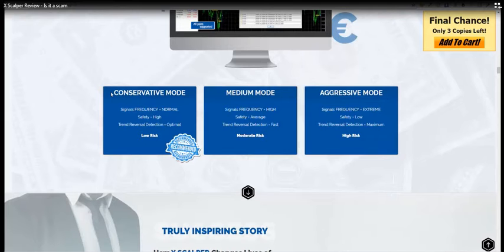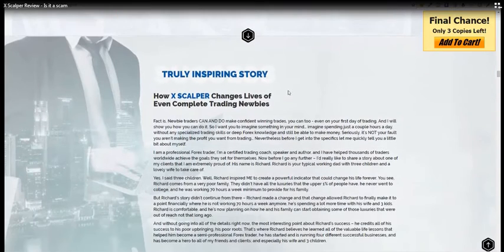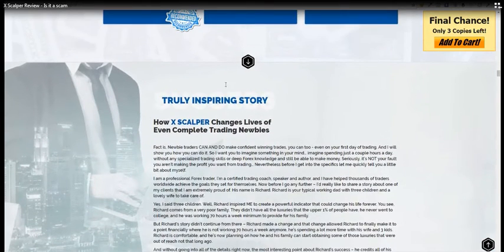If you even make 0.5% a day in the stock market, you're going to get 10% back a year, if you're lucky. So if you can get 0.5% a day, which is easily obtainable with this type of stuff, then you can definitely make some serious money with this. And then you have the medium mode and the super aggressive mode, high risk, high reward. If you have some money to play with, but I don't recommend doing this if you're starting out. You can see how it is, and if you make a lot of money, good.